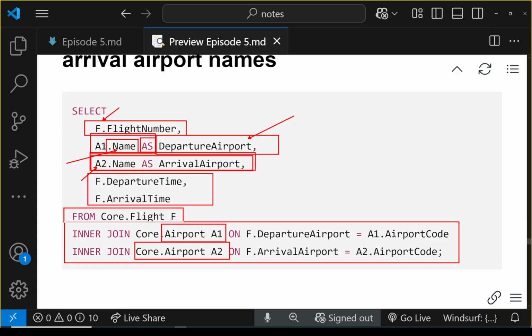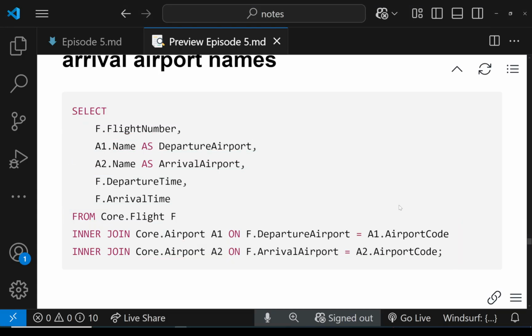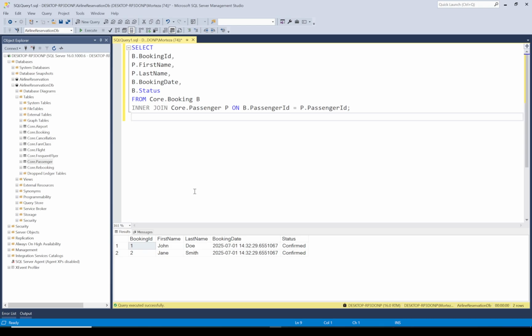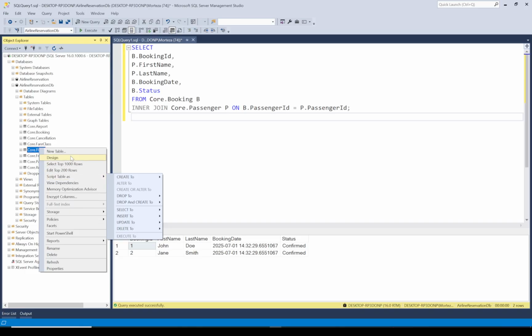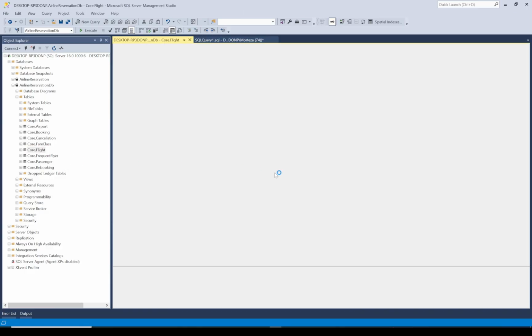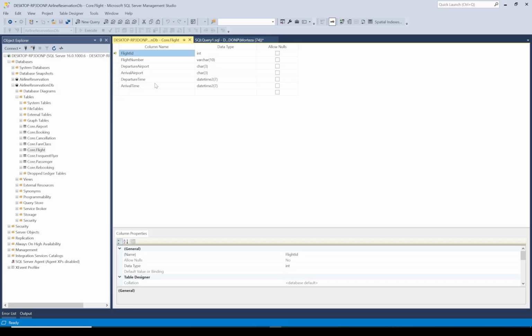Now let's join things together. Let me show you something before I continue with the code. If you take a look here, for each flight, we've got departure airport and arrival airport. These take us to the information of an airport which we have inside of the airport table. So here.